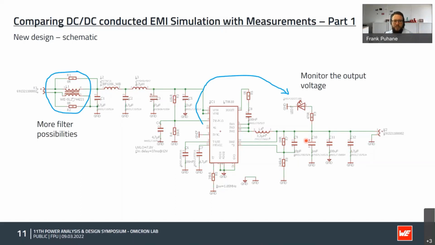This is not an EMI issue, but this is just for the specification. We changed some capacitor values, so you will see later on what the effect of this is. And we also changed the output capacitor, but this would be another topic about the stability. But we also improved the design in this way.